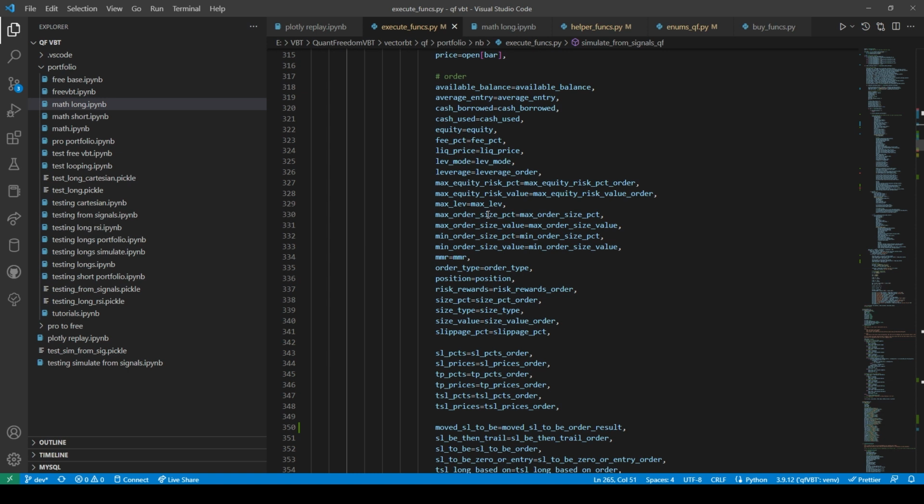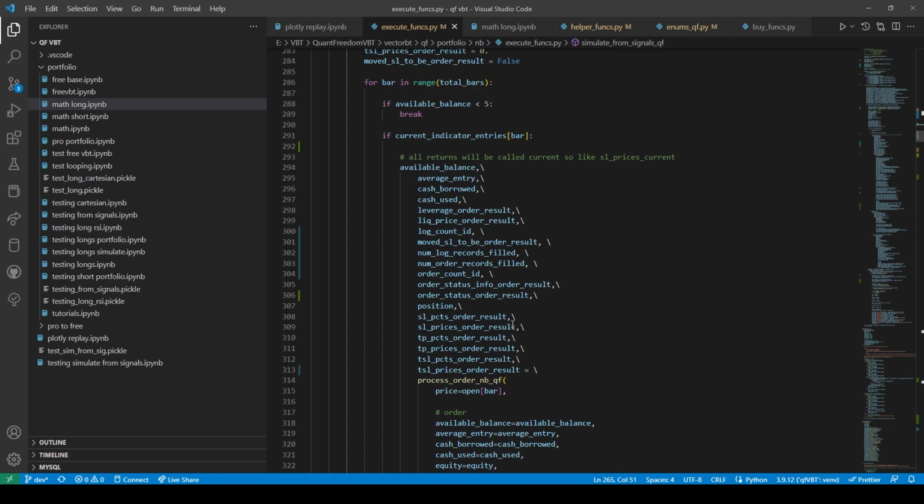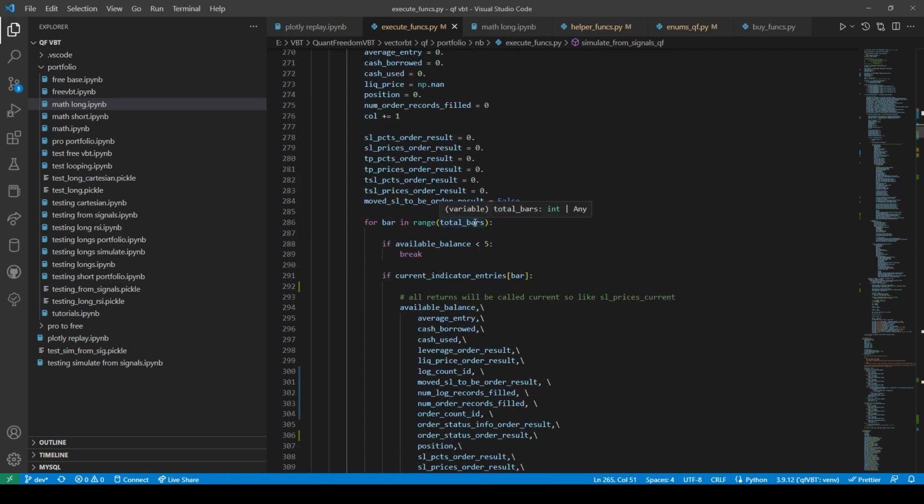And there's also no way you have some type of strategy where you buy at the first bar, sell at the second bar, buy at the third bar, sell at the whatever. So total bars is way more than enough.